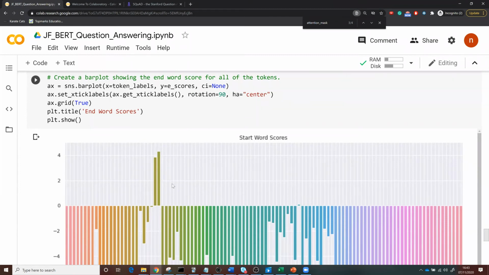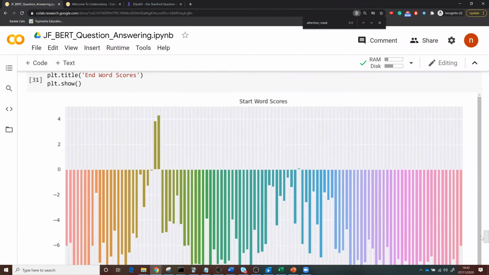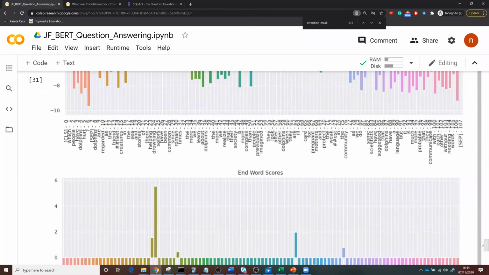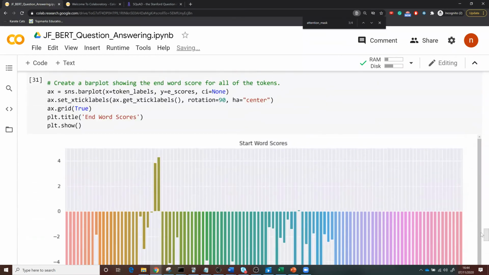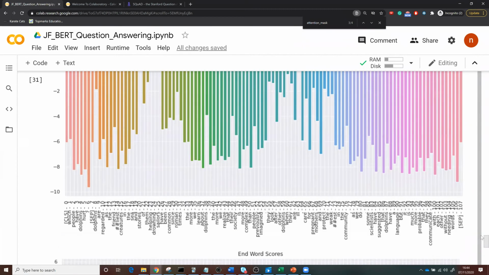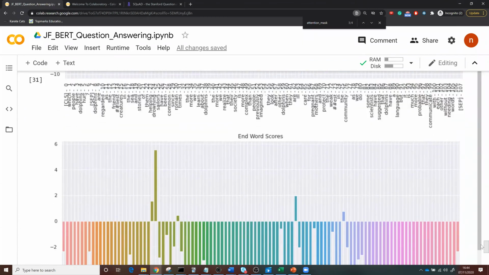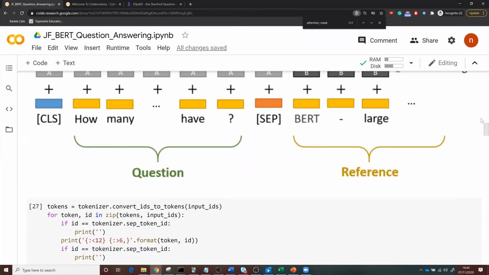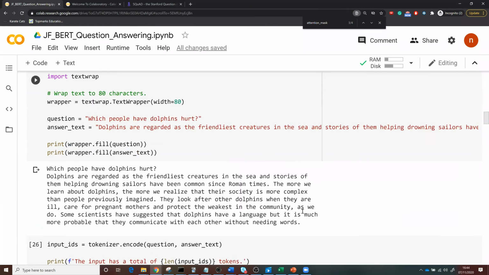Yeah, so I don't know. It has a start. Those are the two places where it's likely to start, and it looks like that's the most likely one. I don't know how you'd interpret that, because I'm not sure. In the previous one, one of them was clearly higher than the others, so perhaps that's an indicator. But what if you were to ask another question that was actually from the text?